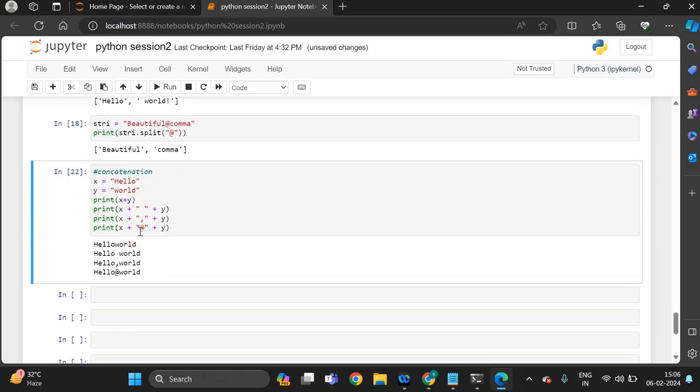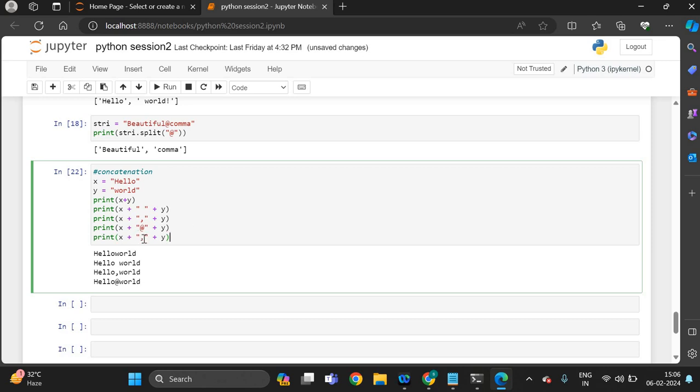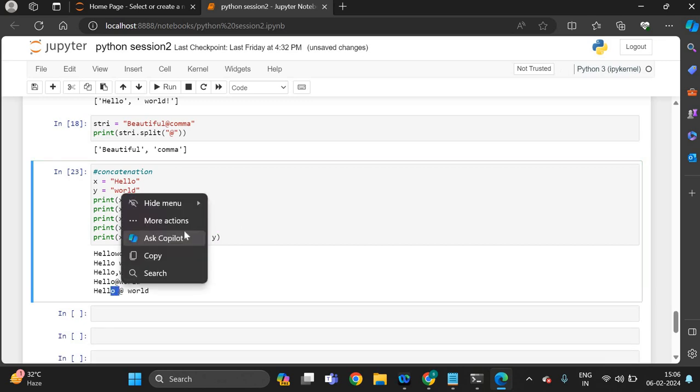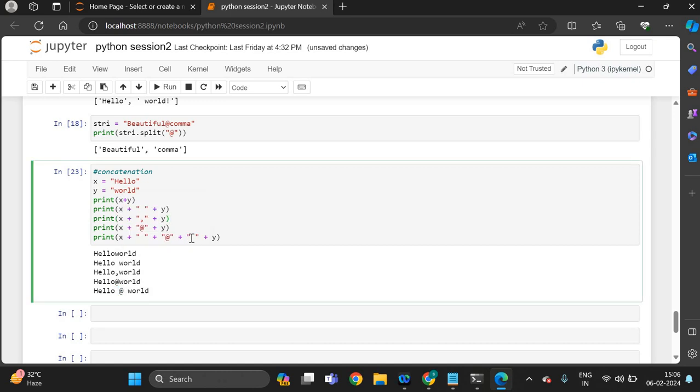So like this the functionality works. And suppose if you want to give space here and then functionality, we can give space plus and place and at the rate. Again we need to give space. So for that we are just giving colon and plus y. Then we can see how it is printing. See the space is there. So where we need to give, we just need to give that space here.